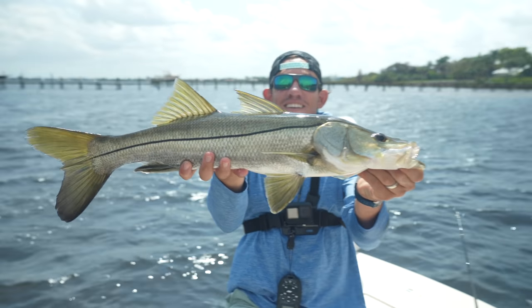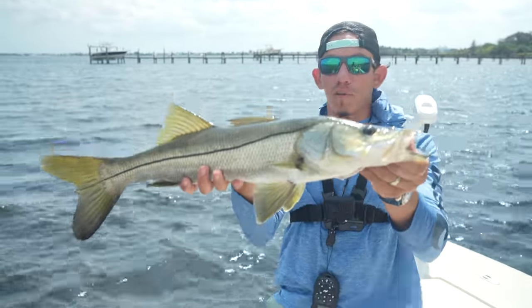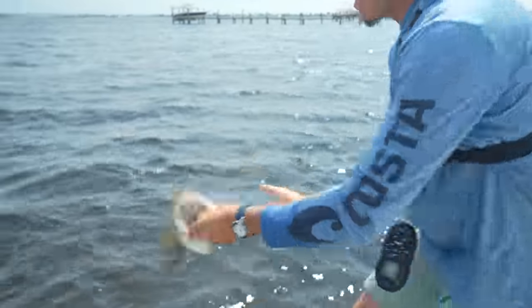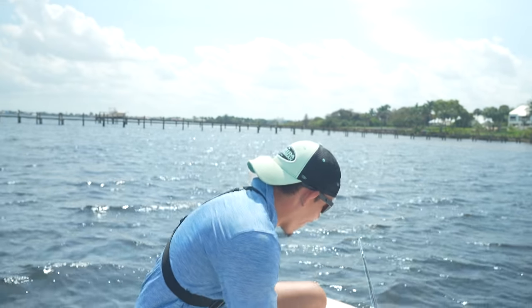Nice. Aaron just caught this nice snook. Clean river snook, guys. A little bit under slot, but still a really pretty healthy fish. So let's get a nice release. Or not. The fish was ready to go. She was ready to rock and roll. Dude, good work. Yeah, man.